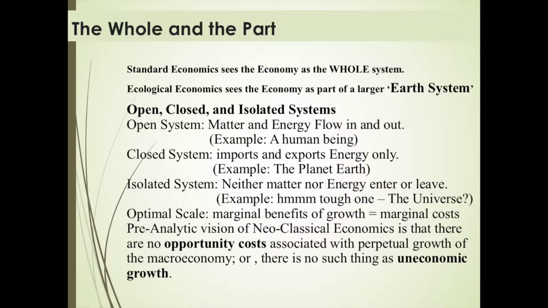A closed system takes in or imports only energy and releases output or exports energy. Matter circulates within a closed system. Note that it does not flow through it, but circulates within it. The Earth may be a very close approximation to a closed system. An isolated system circulates both matter and energy. It doesn't have any inputs or outputs. It does not import or export anything. Can we use the universe as such an example?